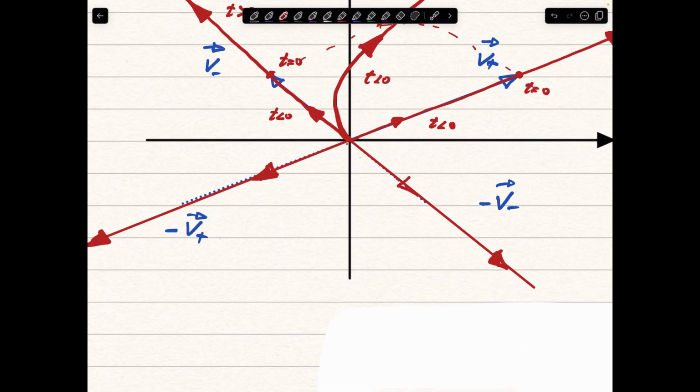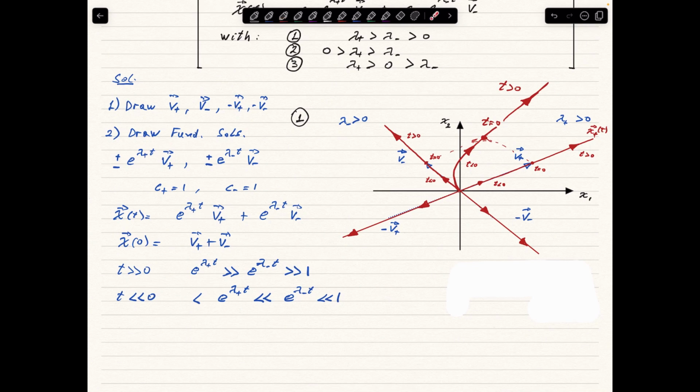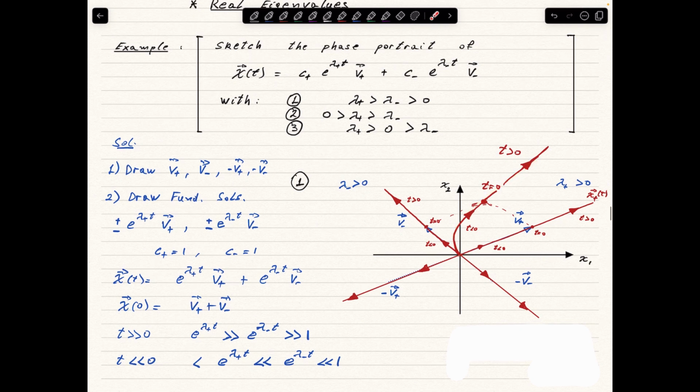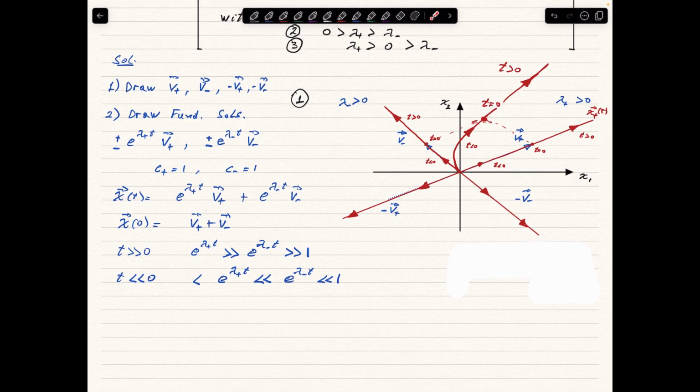Complicated. There. So now we have one solution, 2, 3, 4. All the solutions going away from the origin. If we repeat the same analysis we did here, but with, for example, 1 and negative 1, or with negative 1, negative 1, or with other combinations, we are going to have more solutions that are going to look essentially like this.